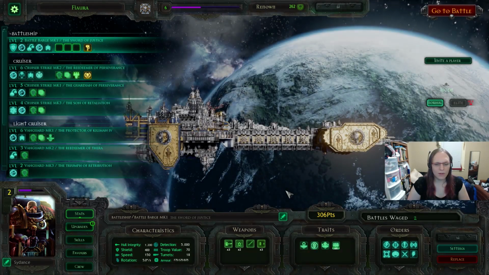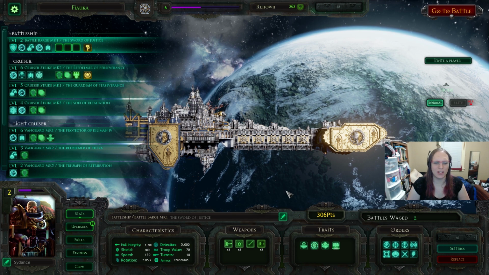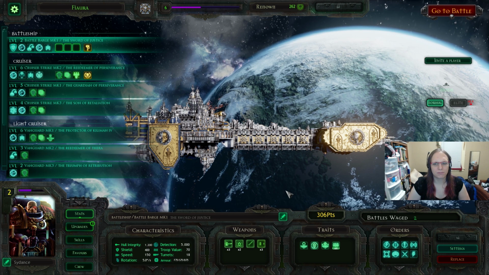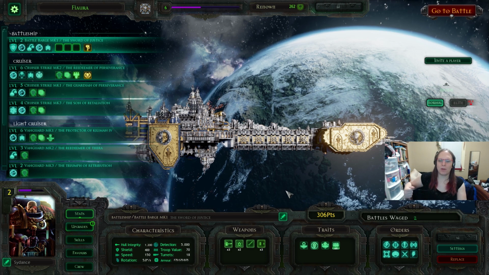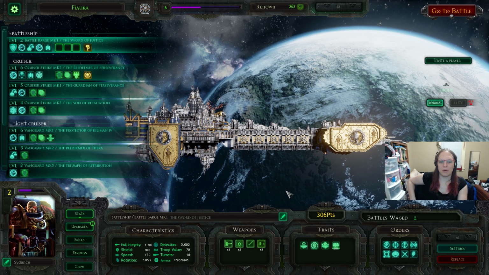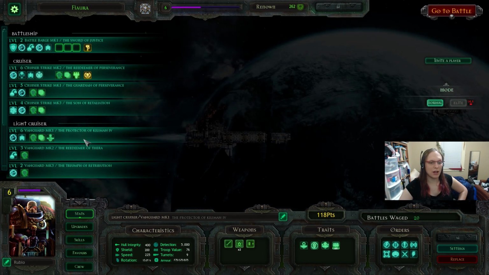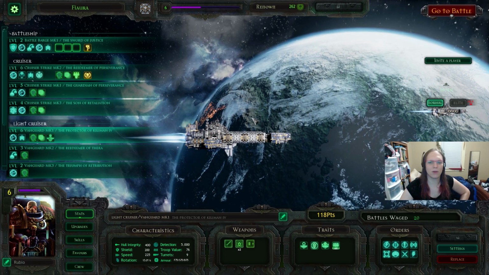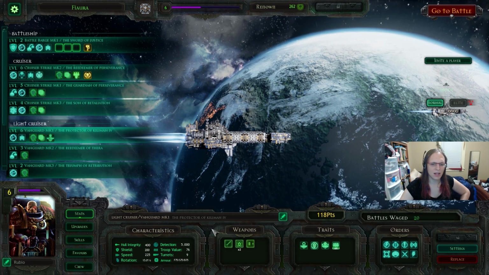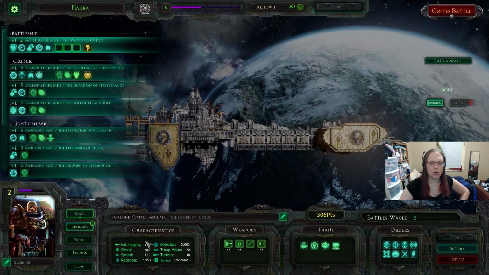For a start, every single Space Marine ship has 75 armor on all sides. Yeah, they have more armor than everyone else. Period. Which means that their ships, despite the fact of having fewer hit points, their light cruisers have a hull integrity of 400, where the Imperial Navy's standard is 600. So despite having fewer hit points, they're still more durable.